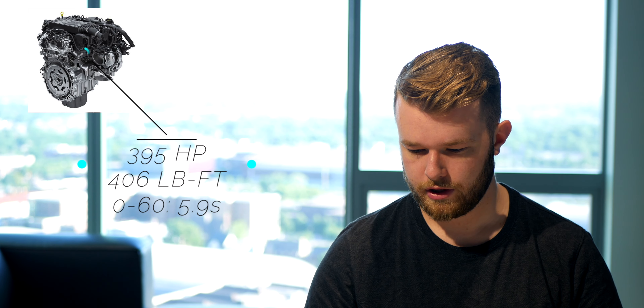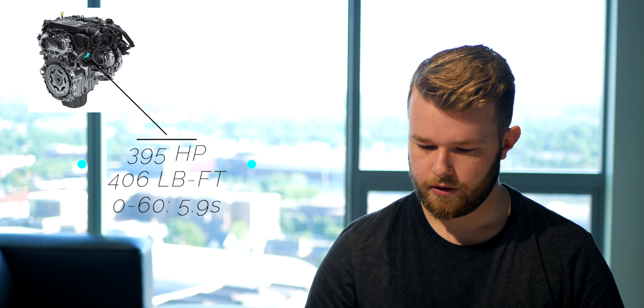Let's dive into the specs. Based on what we know from the manufacturer, it's going to have 395 horsepower and 406 pound-feet of torque — both increases over the old V6 supercharged engine, even the 380-horsepower variant. It's said this will propel the Range Rover Sport from 0 to 60 in a respectable 5.9 seconds, not bad for a vehicle that size. The electric supercharger can spool up to its maximum 65,000 RPM in just half a second, which virtually eliminates any turbo lag. Additionally, the 48-volt hybrid system can recapture energy during deceleration and re-deploy it through torque assistance.